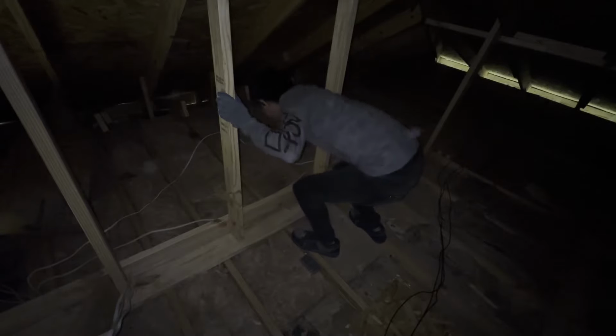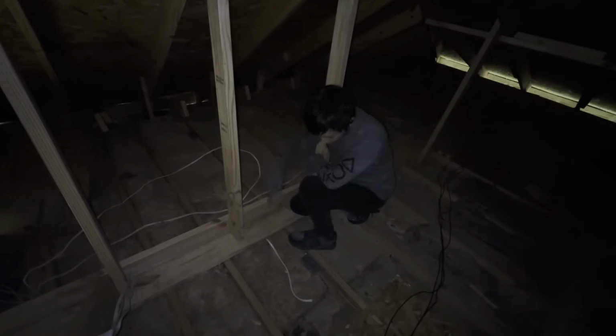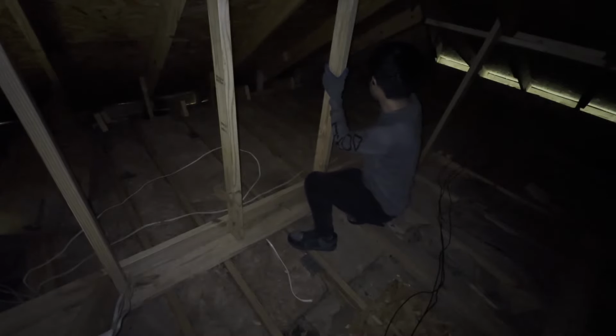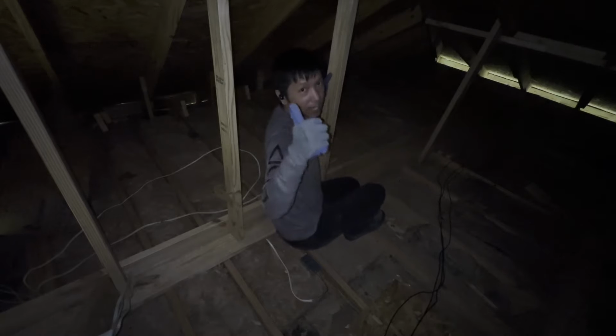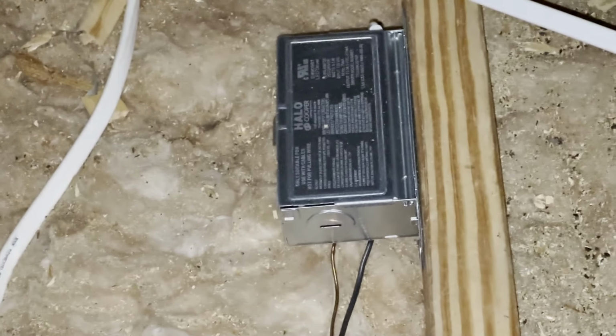This is the cable, and I'm gonna connect the light inside the box. Run one wire from here to that box. Run another wire from that box to that box. Same thing, do one more from this box to another box over there. Let's do it. Okay, so this is the first box.